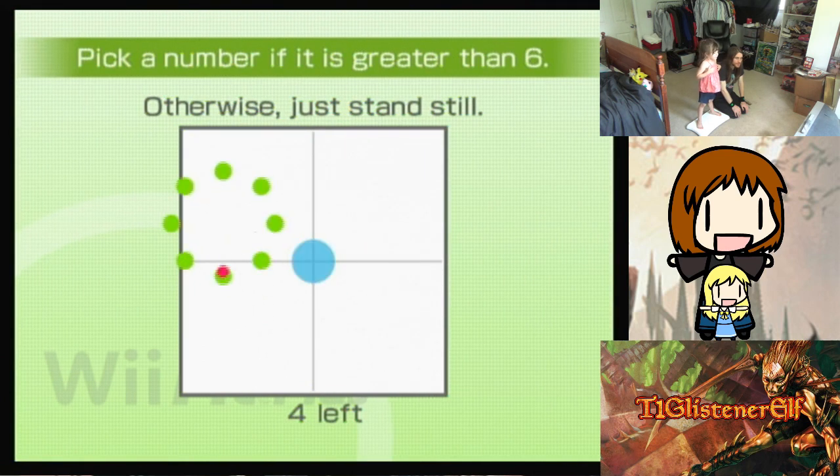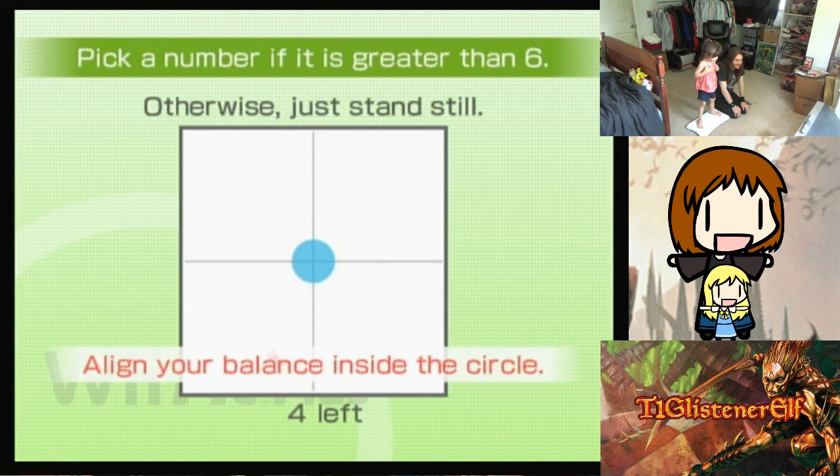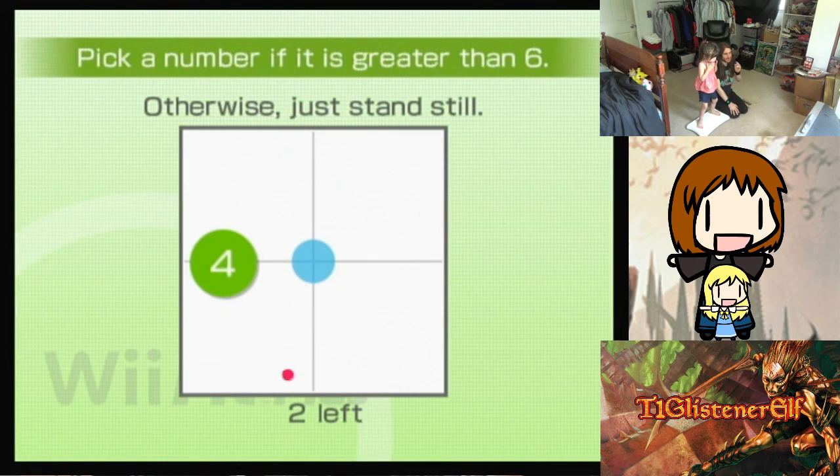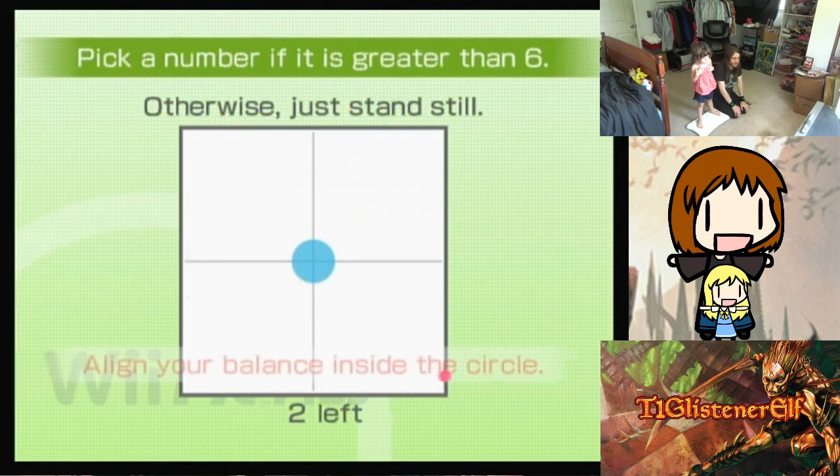A little more. Get the 9! 9! Yep, you got it. All right. We're fighting. And I say, yes, yes, yes, get it! Oh, almost. Don't get the 4. Don't get the 4. Okay. Two more.